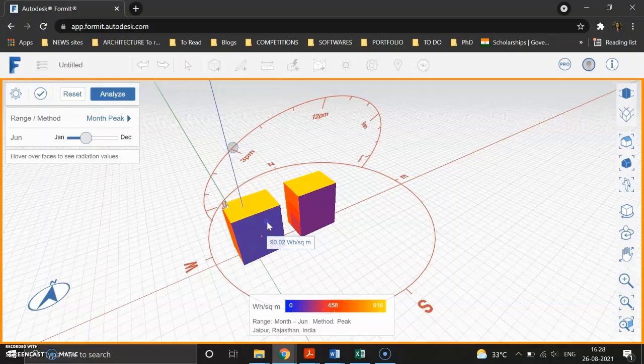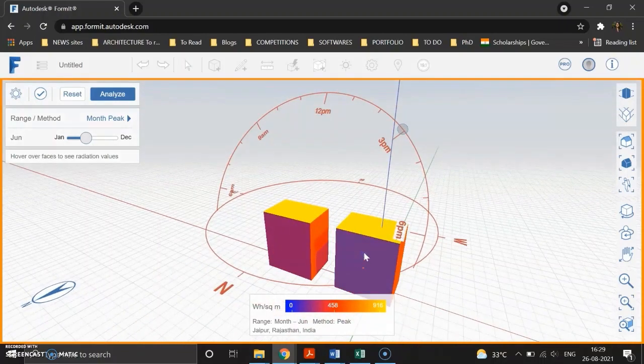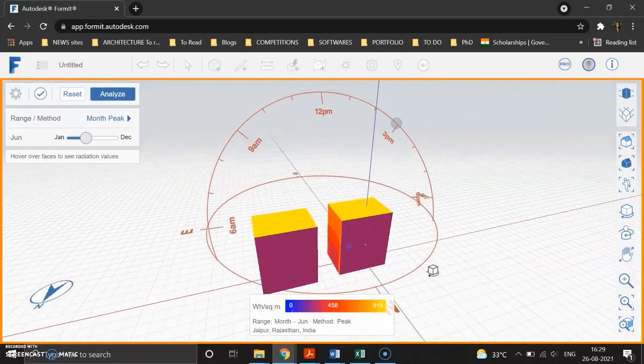For example, for the south wall, the solar radiation on its surface is in the range of 90 watt-hour per square meter. For west, you have around 540.9 watt-hour per square meter. For north facing, you have 156, and for east facing, you have 587.9.